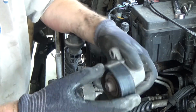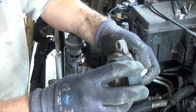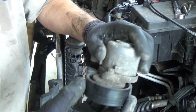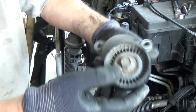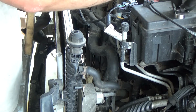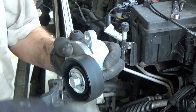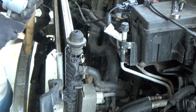So yeah, obviously that wasn't the problem from my noise, I think, but I don't know, it probably would last a year or maybe not. It's packed with dirt and all kinds of stuff, so that's what the old one looks like. All right, now that's how the new one looks. See, you don't hear the bearing at all. That's the difference.